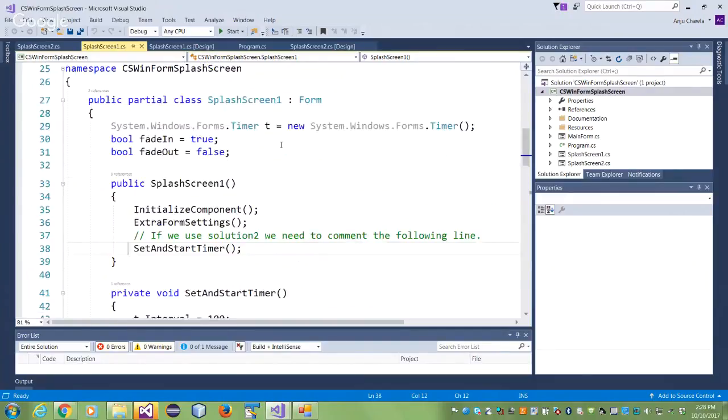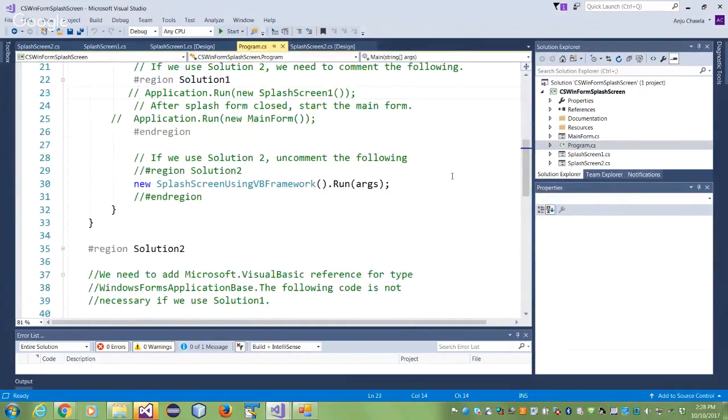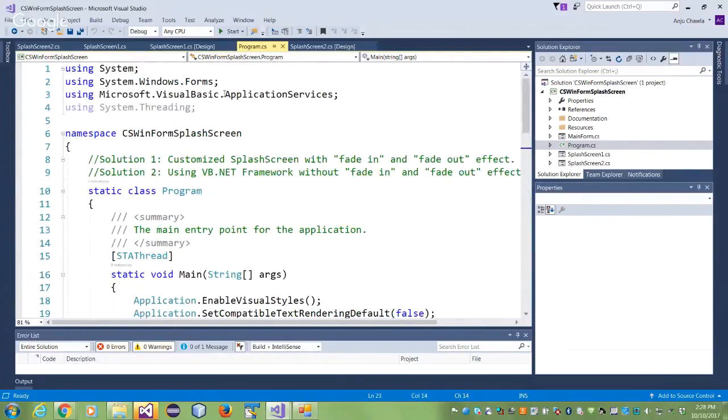But the other way that you can do it, I'll give this to you. I was testing both methods. The other way they've done is they've used the Microsoft Visual Basic namespace. And of course, it's been included here. And they've used the application services class of it.